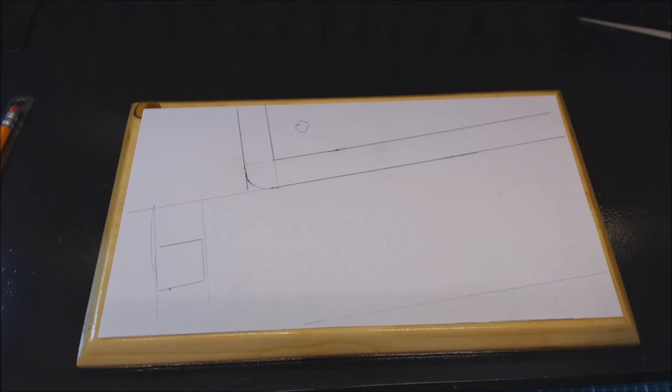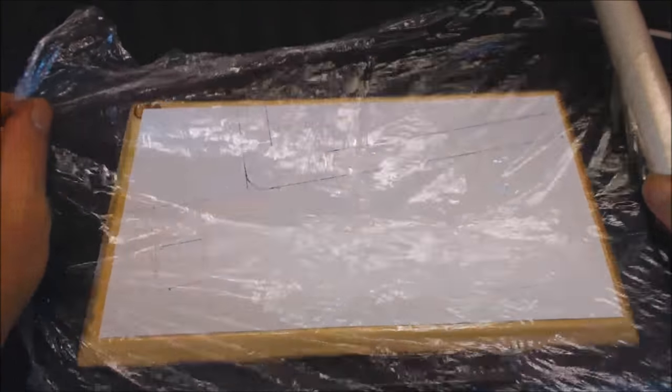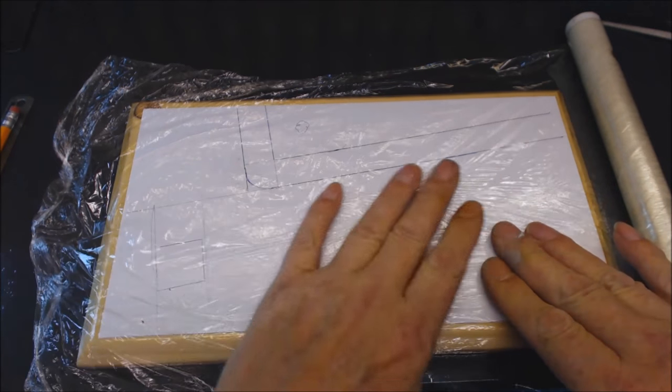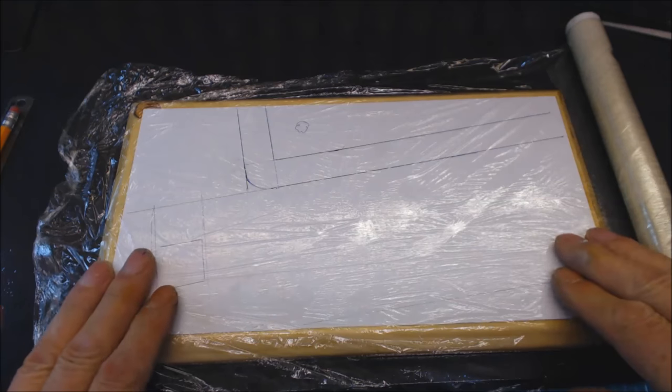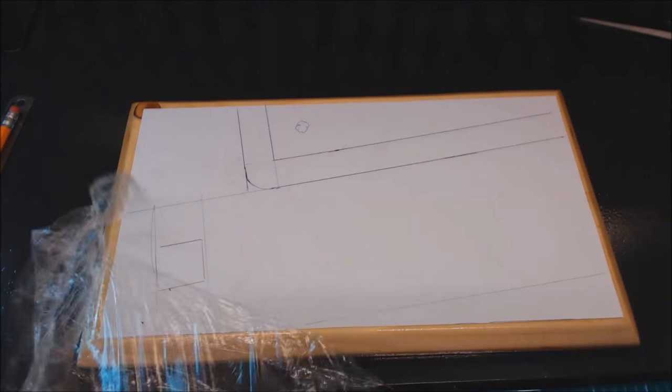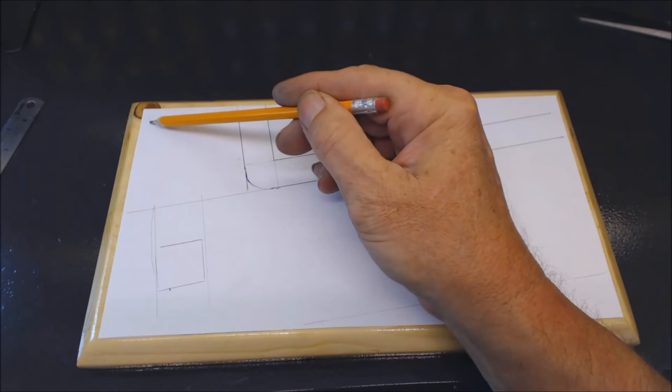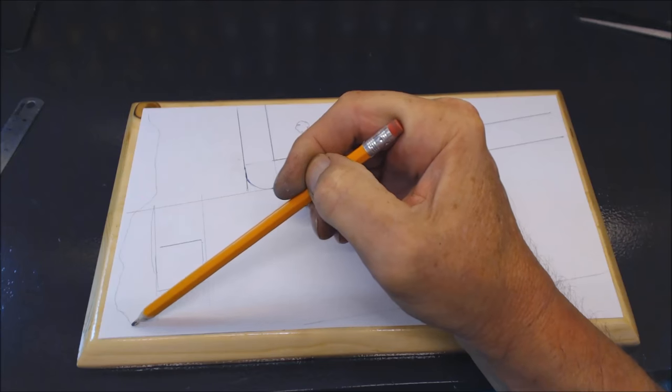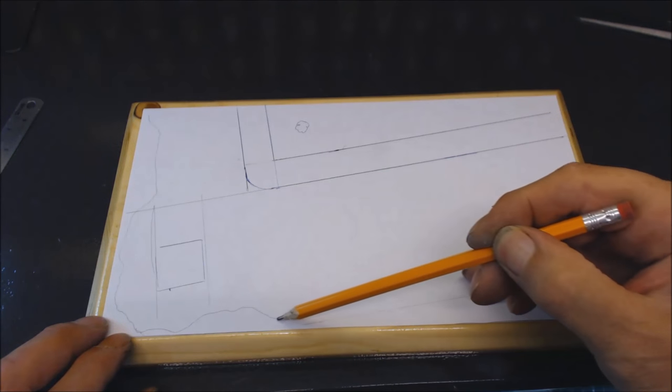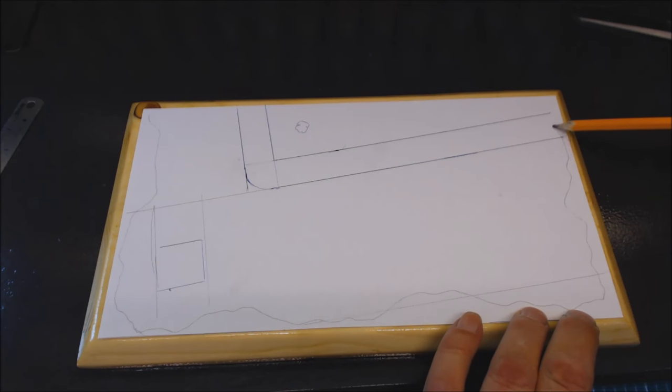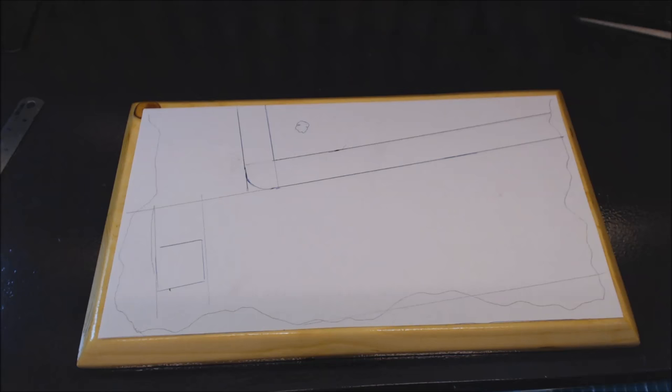Now what I'm going to do is stop the camera and cover this in some cling film. You'll see the reason I'm going to cover the whole lot in cling film. These edges won't be square—I'm going to bring the edges in like so, so you can see the blocks that I use. I'm going to cast the actual sand course that the blocks would have sat on. That's the reason for the cling film.